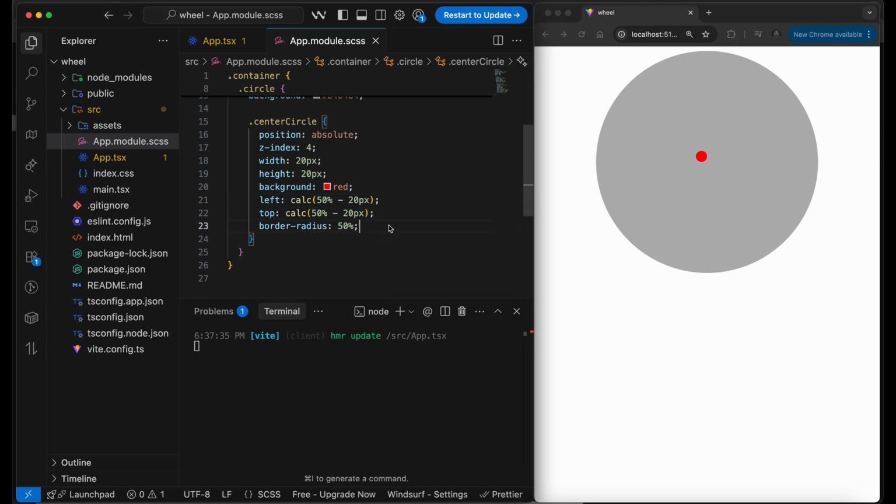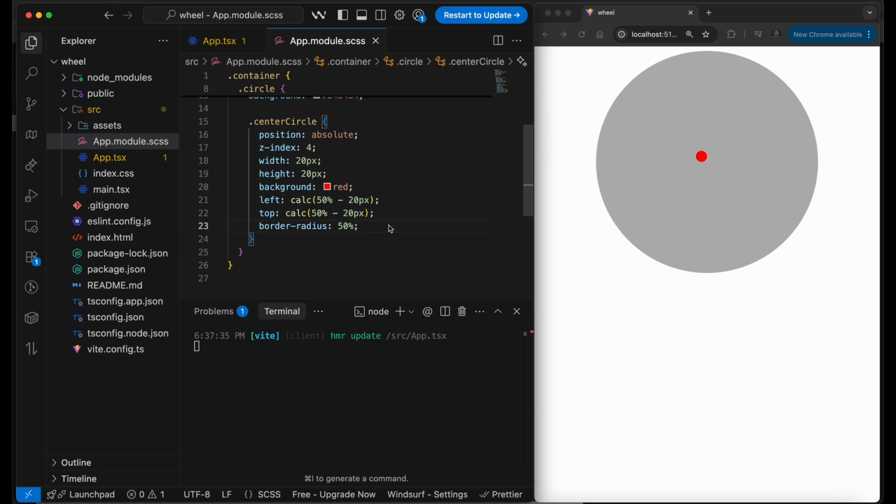Okay, so here is where everything becomes super complex. Not super complex, but we are using this as the axis. So this is going to be our point of reference, okay?